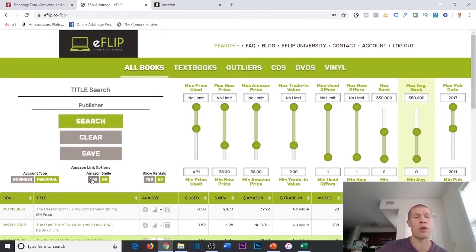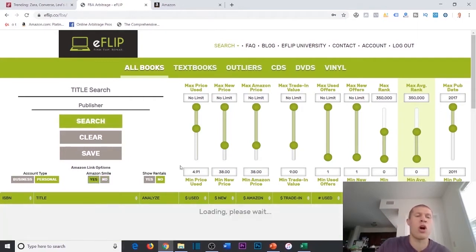And I also don't really ever click Amazon Smile, although you can. If you do end up buying a used book on Amazon from a cheaper seller, then you might want to do Amazon Smile, because that's just going to donate a portion of your purchase price on Amazon to a charity. So you can always click that if you want. It doesn't hurt you, but it is going to help charities. If you're paying for books, you might as well.